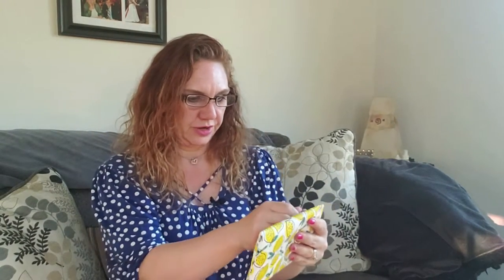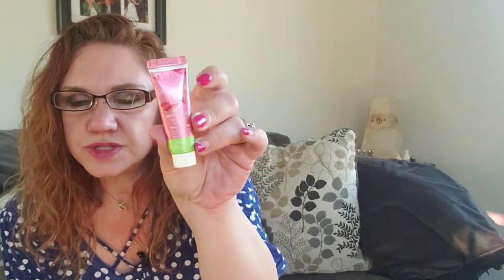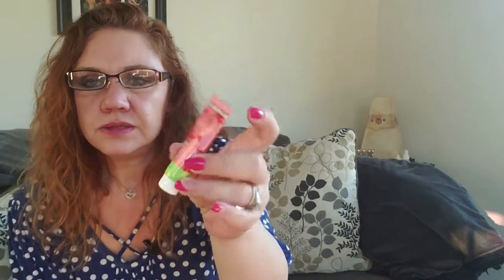So here is my Ipsy — let's see what we've got. First we have the Pure Release Watermelon Energizing Two Minute Polishing Peel. Look how cute this is — spring has sprung! Let's see if it smells watermelon-y. It's got a foil safety seal. Oh yes, it smells so nice. I might have to do a peel tonight just because it's so good — yum.